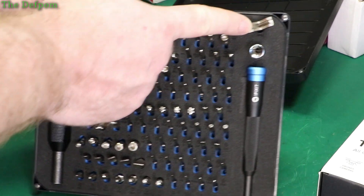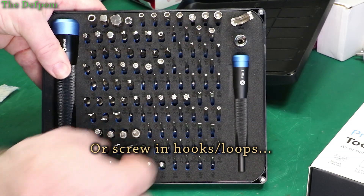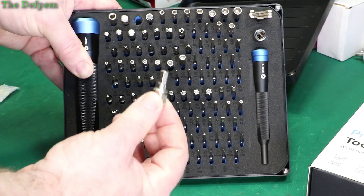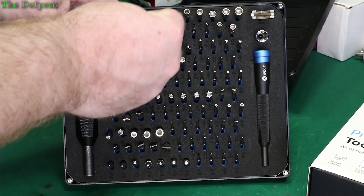Apparently these particular ones here are used for doing win nuts. I've always wondered about that, because I've seen these before in other sets and thought what's that for? Never figured it out. Yeah, it's obvious really when you think about it. So we've got some adapters as well here, going from those sizes to like socket set size. That's quite nice.